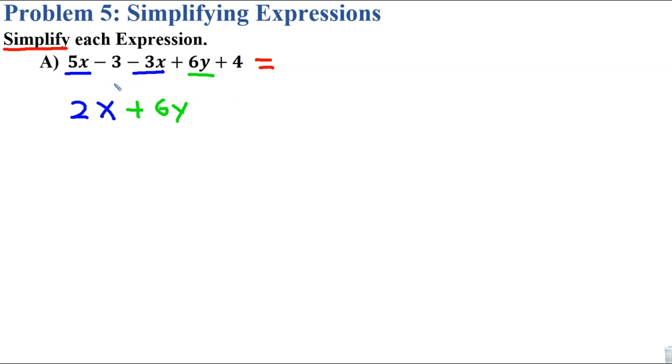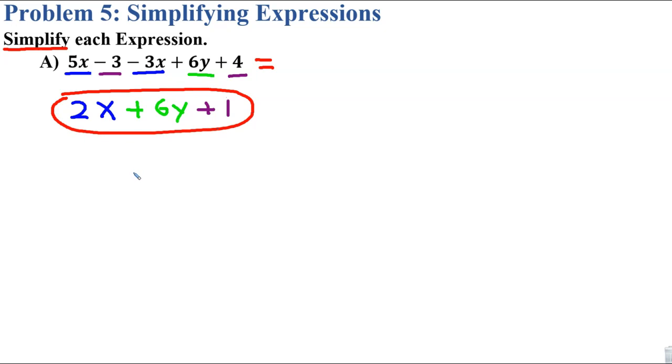And then the last thing I can do is combine my constant terms. I have a negative 3 plus a 4. Negative 3 plus 4 is just a 1, so we can say plus 1. I'd say that this is my simplified expression here. I've got all the x's combined, I've got all the y's combined, I've got all the constants combined. Again, I can't evaluate and say it's equal to a number, but this is equivalent to this expression. It just looks a little nicer. It's simplified. That's the basics of simplifying an expression. I want you to hit pause on the video, give part B a shot, get it checked before we move on.